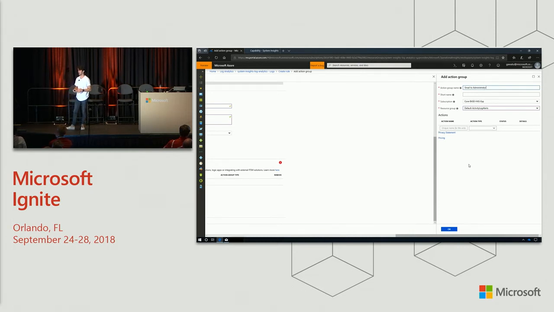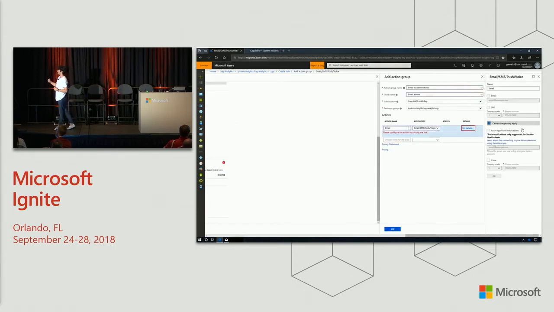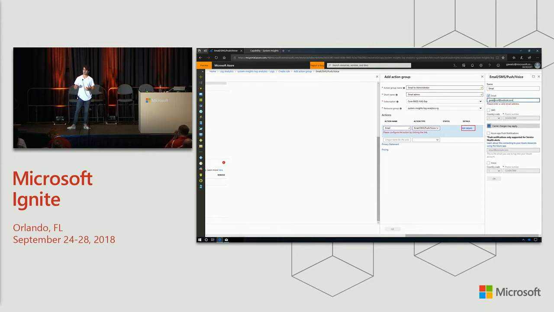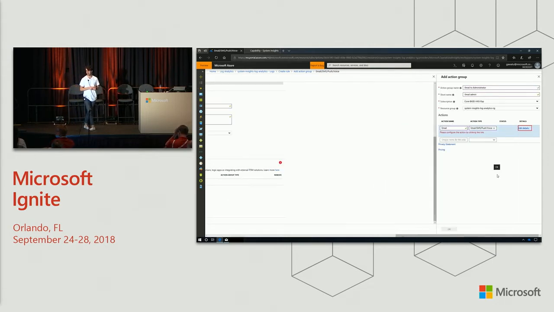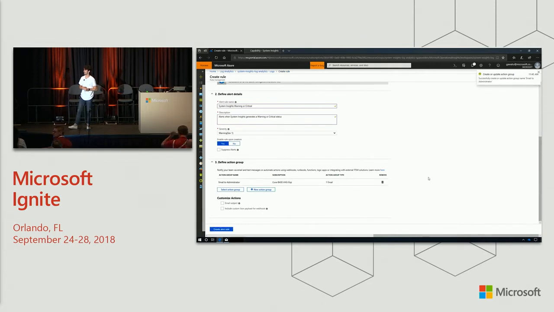In this case, I want to do something really simple, like send an email to an admin. I'll choose my resource group, and then I can plug into Log Analytics and Azure Alerts' existing infrastructure and use their email functionality. Here I'll specify an email that I've created just for this demo. I'll click OK, and then save this alert.